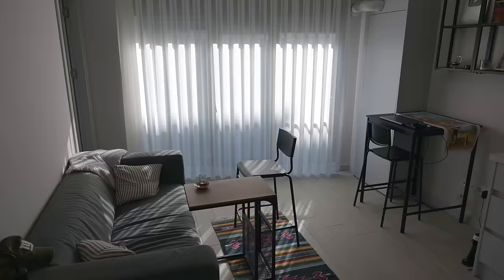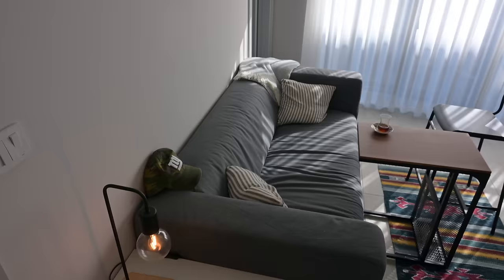All right, so let me give you a tour of my humble abode here in Kadikoy on the Asian side of Istanbul, like I said. Here is the front door, so we'll start from there like we just came in. Okay, so we come in this way. Right here, I've got my little shoe rack. I've got a little table and a couch, another tiny table.